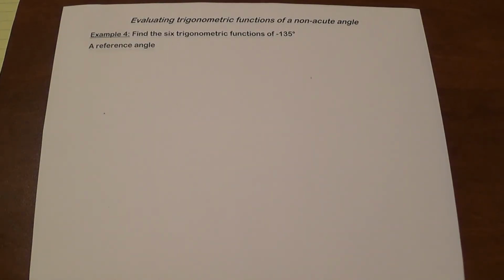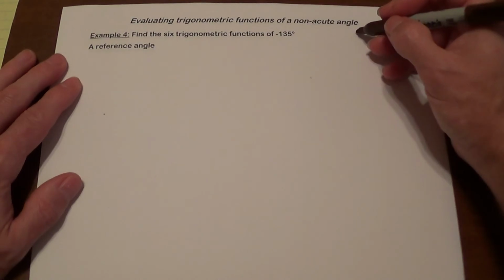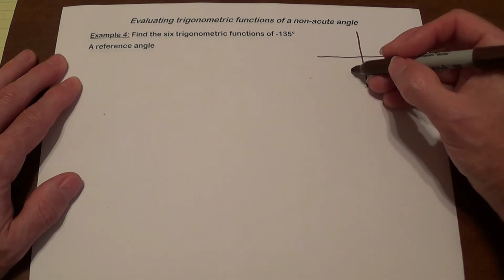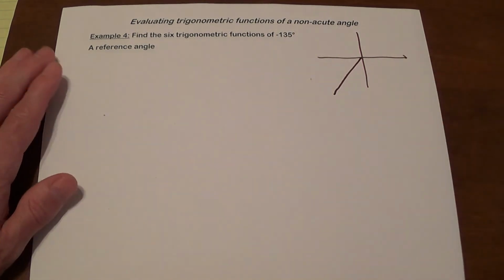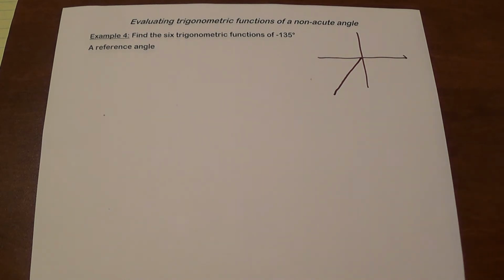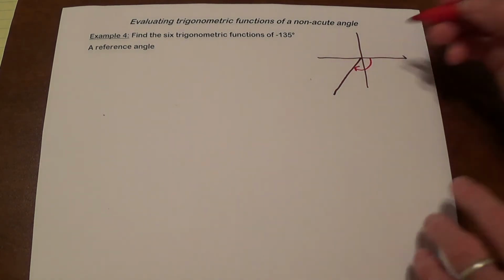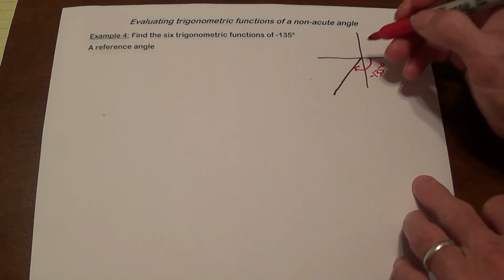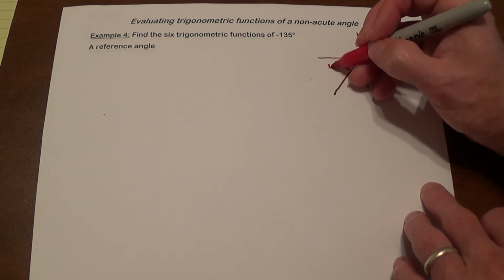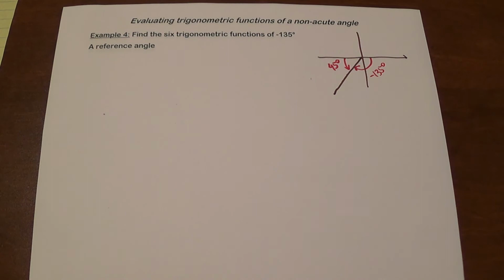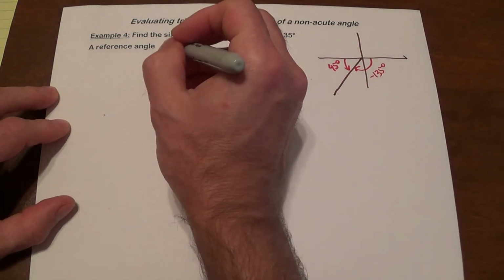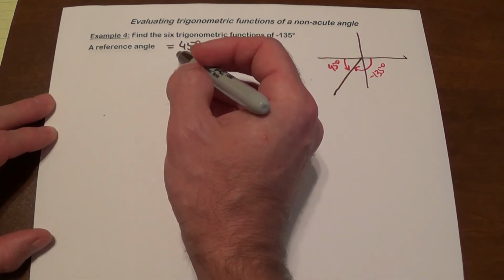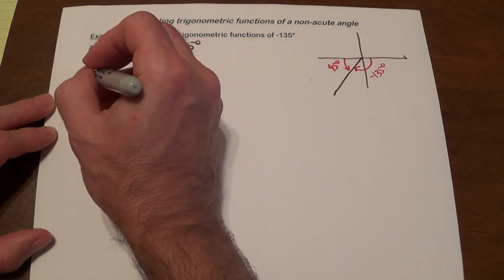The angle of negative 135 degrees. Okay, so we're gonna have to go backwards. We're gonna have to go clockwise with that. So this is negative 90 and another 45. So we're gonna be right here with this angle. So we're going here. Okay, so that's minus 135 degrees. So here this angle is going to be 45, and that's going to be a reference angle because this is an acute angle. So basically when we do it, we rely on this angle, but we remember that we have to watch out for the signs of this.